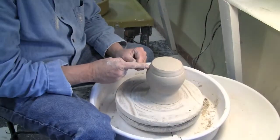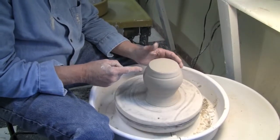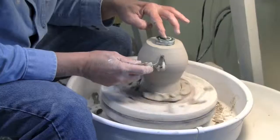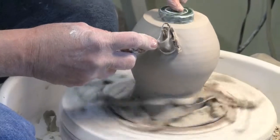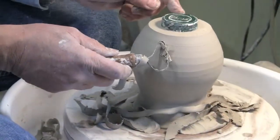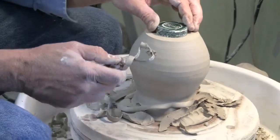Let's try that again. Elbow locked into the thigh. Put your finger out there and hold it steady. Use the tip of the finger — don't do it with the side. Find out where it touches the pot at the furthest point. Look how far off we are. Move it in. That takes off a wider piece of clay, or you can use the very tip of it, which tends to do a little more cutting. As you move in towards the top, what I'm trying to do in this case is bring this in further. I want this narrower — instead of the top being this wide, I'm going to try to make it about this wide. Take a good three-eighths of an inch off. You'll see why when it's done.